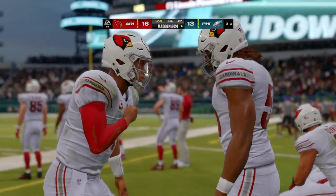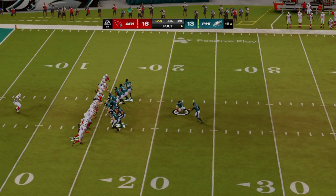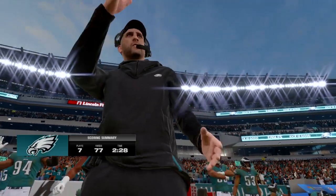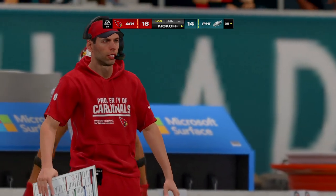Probably going to rely on the onside kick coming up. Yeah, they have to. It's not a high percentage play, but it's better than not having a chance at all. And that's when you put your leapers and your flyers on one side, get that high hop, and hope that one of the guys can come up with it. And on the other side, you get that hands team ready. No doubt about it. Elliott good with a PAT. And now things get a bit more interesting here in this 4th quarter.